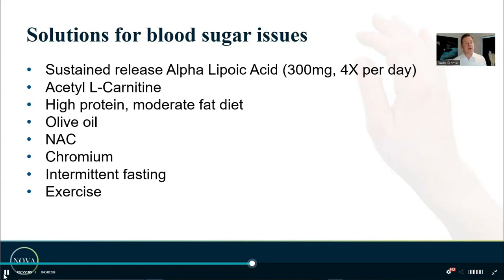You can get the anti-aging benefits by taking acetyl L-carnitine. Definitely, you've got to modify your diet. Go on a high-protein, moderate fat diet. Get those carbohydrates down. And chromium is another great supplement for helping to manage blood sugar. There's lots of ways of doing it, but these would be some of the things that I would try first.